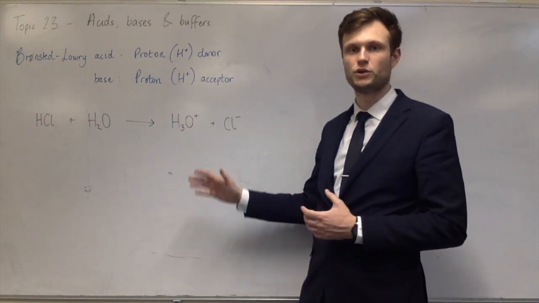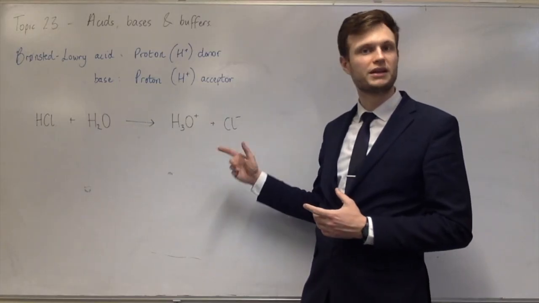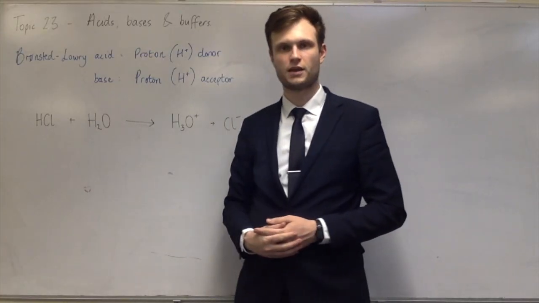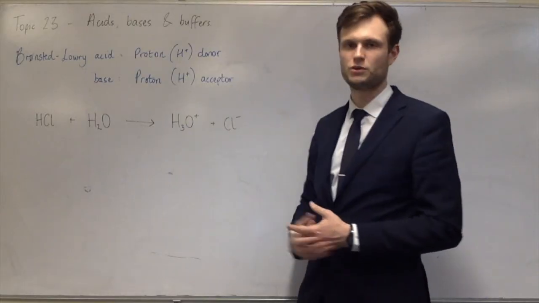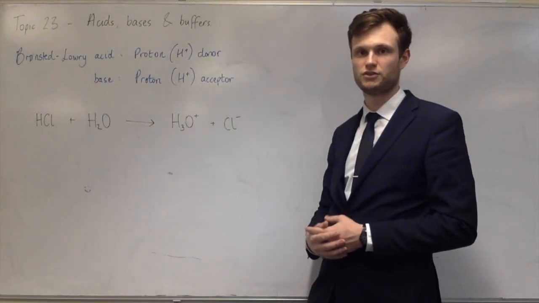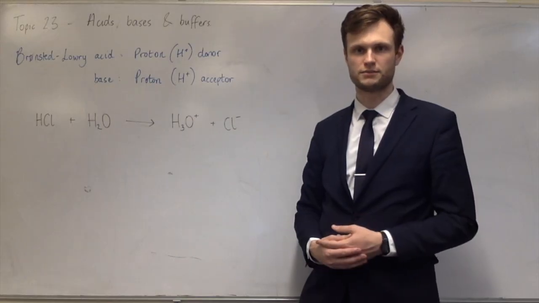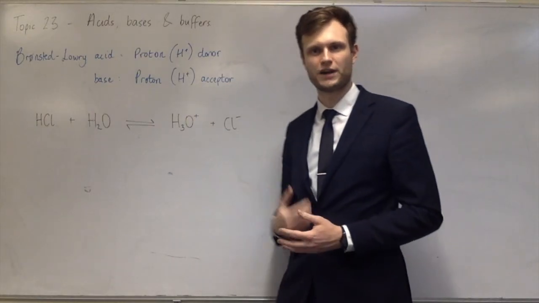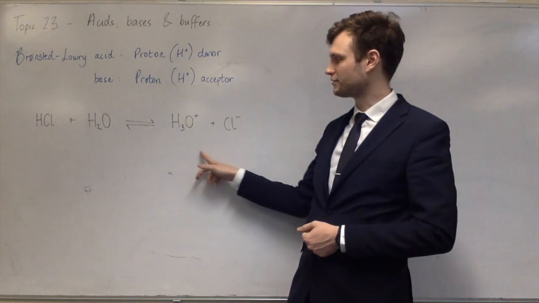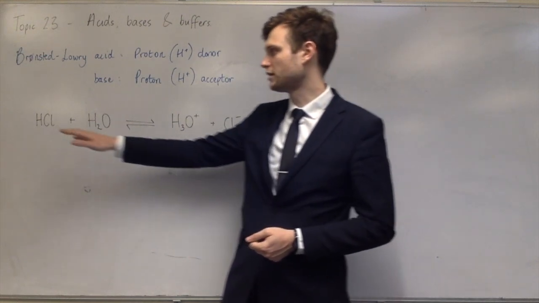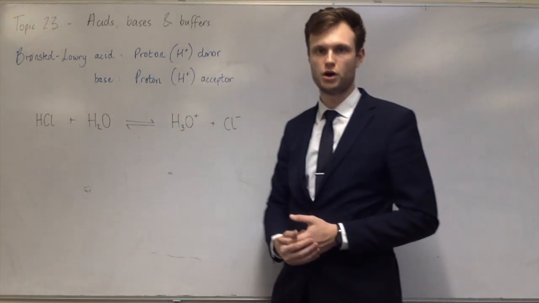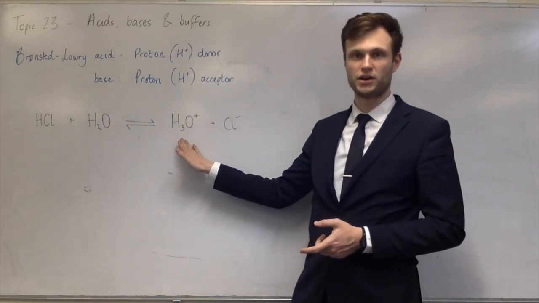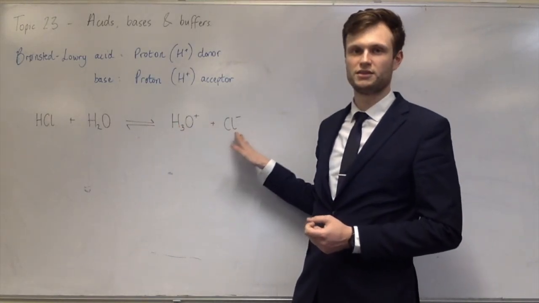It's not perfectly true. The equilibrium does sit very, very far to the right, but it is still an equilibrium reaction, and so it is possible for these to go back to make that. It's a dynamic equilibrium where the equilibrium position sits very far to the right, so far to the right that we assume it's 100% complete. But, as I said, it is in equilibrium, so the reactants can go back to form the products. And in that reaction, the H3O+ donates a proton to the Cl-, forming HCl and leaving H2O. And so, in the reverse reaction, the H3O+ is the acid and the Cl- is the base.